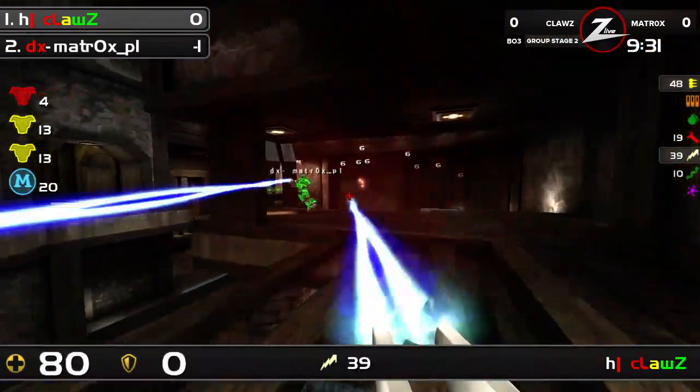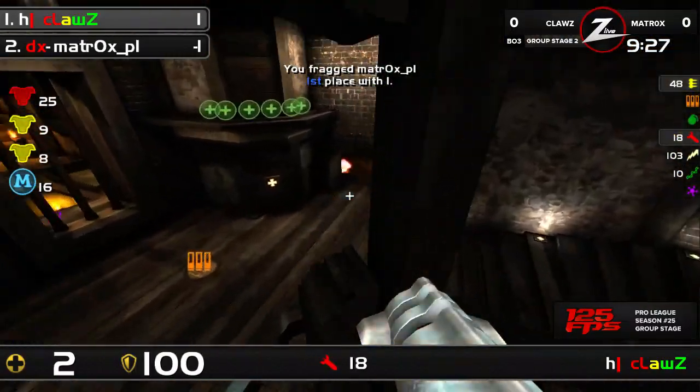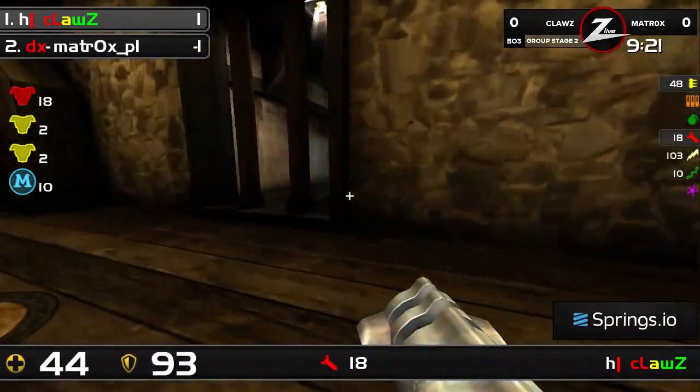Ooh, and it is going to be an LG on LG battle. I don't know if Matrox wants to do that against Clawz. Clawz left on 2 health. It was too close. 2 health left. Another very, very close fight there.